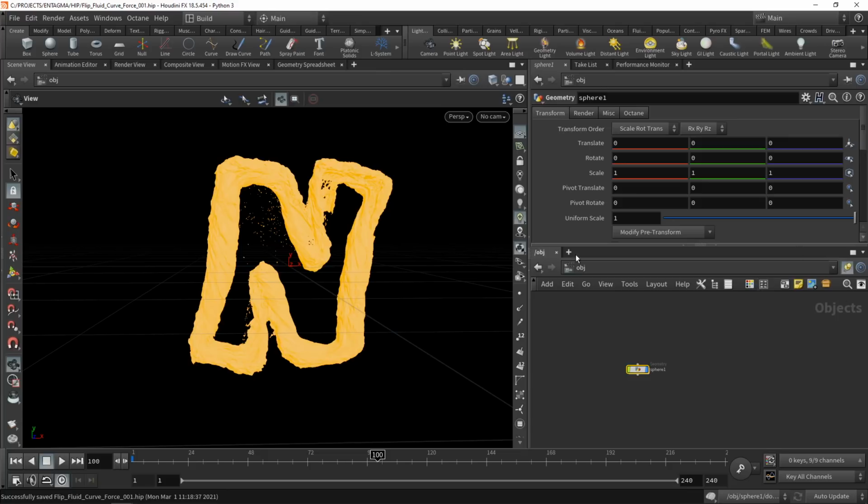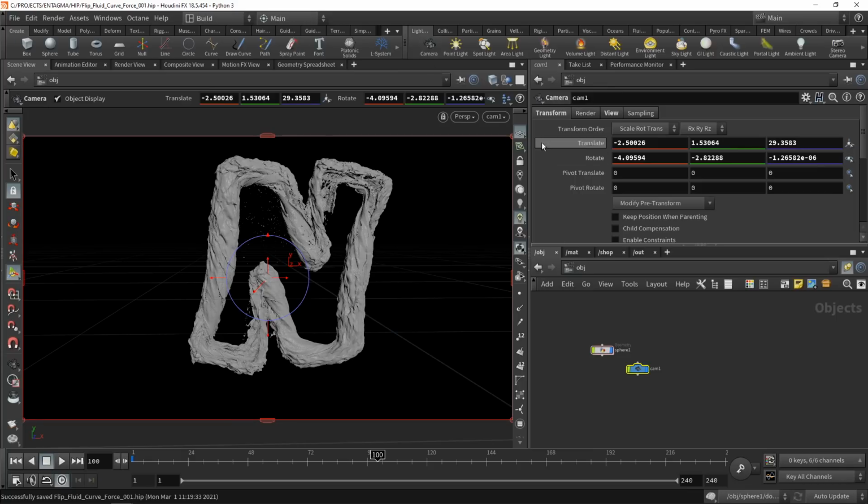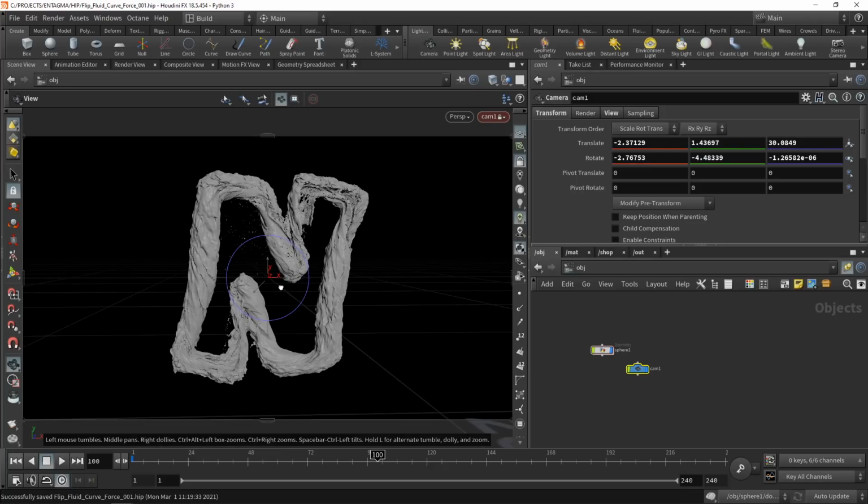Just going to pin down this tab here, close the other tabs, and hit Ctrl-T 3 times, setting one to the out context, one to the shop context, and one to the material context. So let's save this, add a camera by control-clicking in here. Let's position this, making sure the camera is locked to the viewport. So let's just position this to my liking, for example, maybe like that.